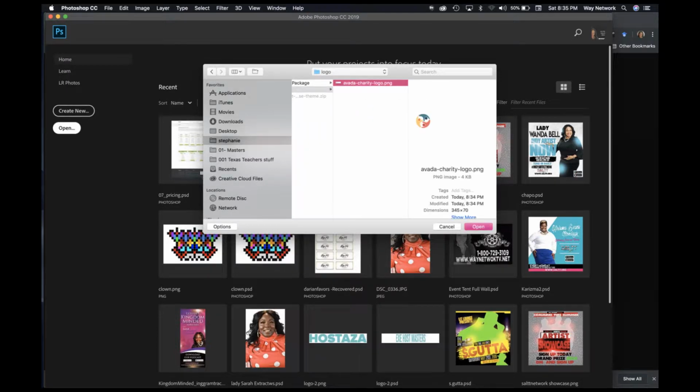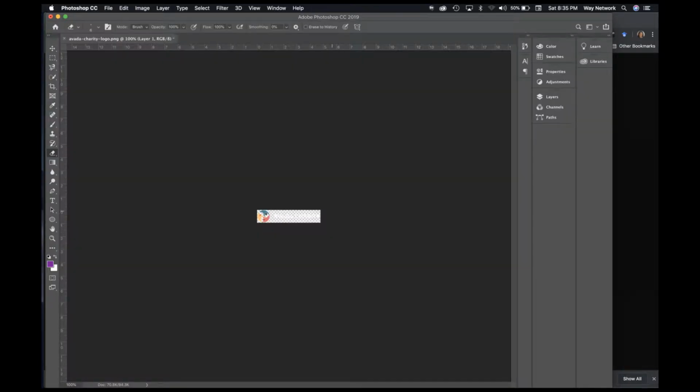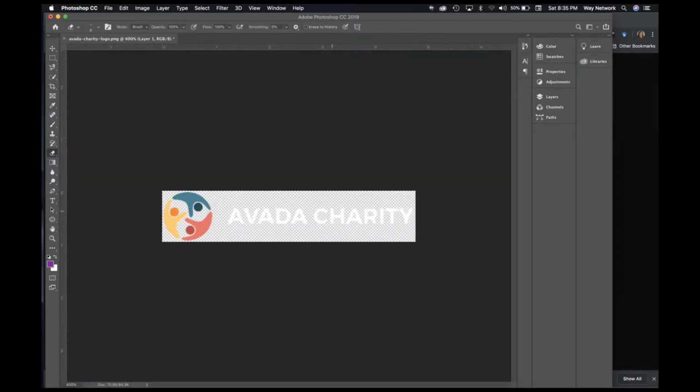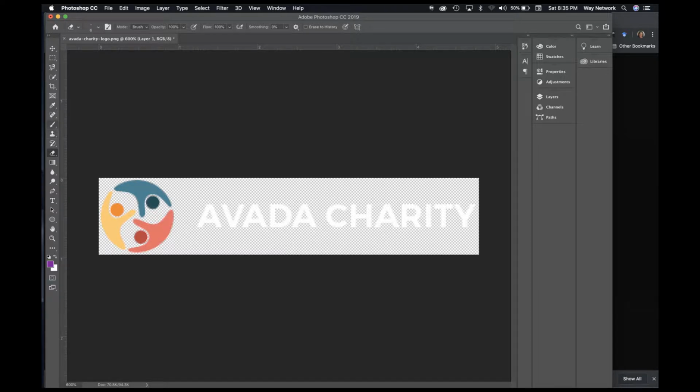Okay, I have this, and the only thing I'm going to do is come over here in my Photoshop, use my eraser tool, and erase this out, right? Okay, I'm going to erase this out.